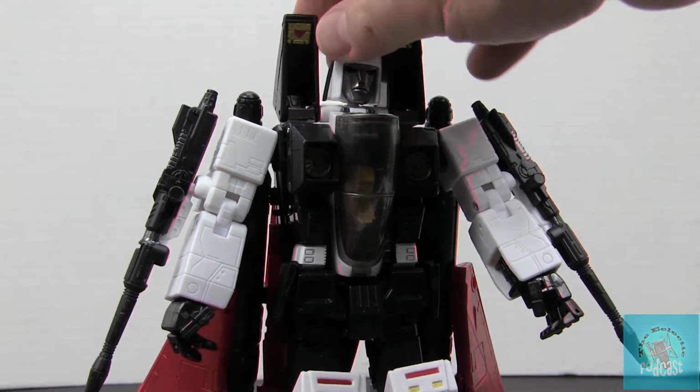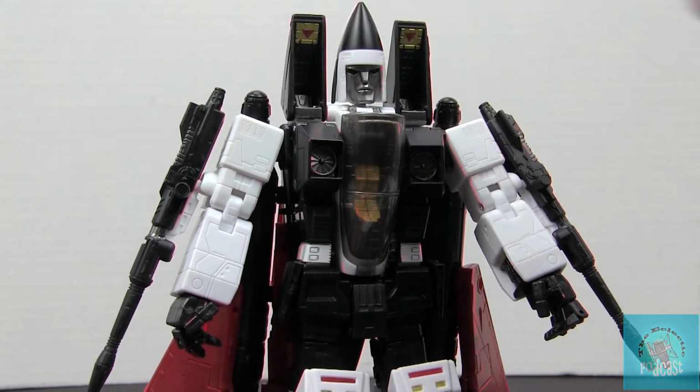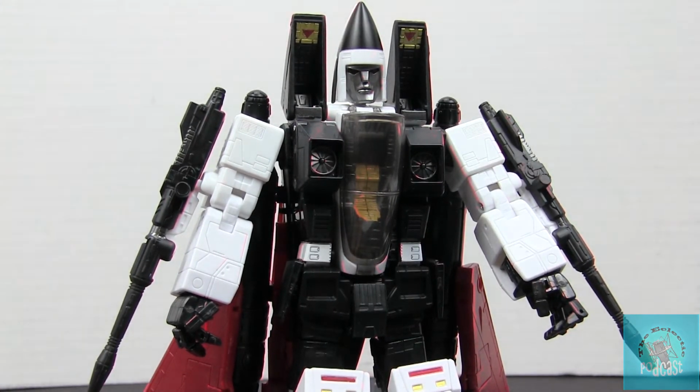All in all, in bot mode like this, I think he's a little bit of a mess. I don't know. Maybe it's just the mold's tired. Maybe it's getting kind of old. But let's go ahead and get him out of this bot mode and take a look at him in his jet mode and see how he looks there.